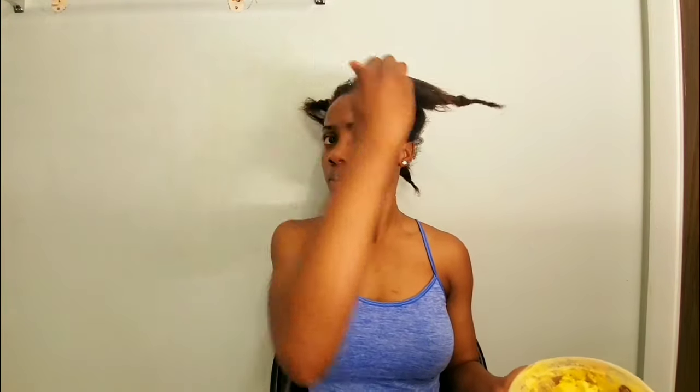So I already have my hair parted into three, and I'm just gonna go in and apply my shea butter around my edges. The only reason I'm doing that is because it prevents me from having buns once I'm done. Pretty much because the edges are pretty thin, not as thick as every part of the hair. So we just make sure to put any grease. It doesn't have to be shea butter. It could be a hair cream, it could be whatever. But just make sure to apply something on your edges to keep them safe. Pretty much. That's that.